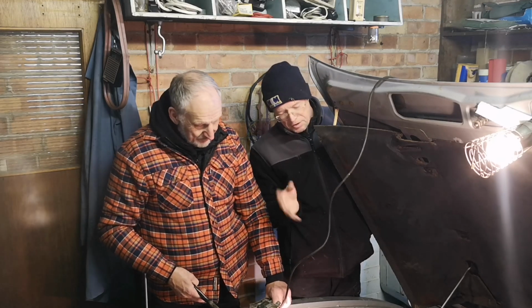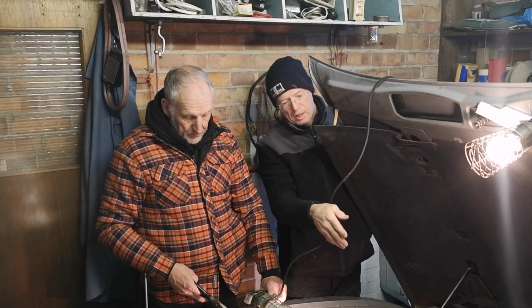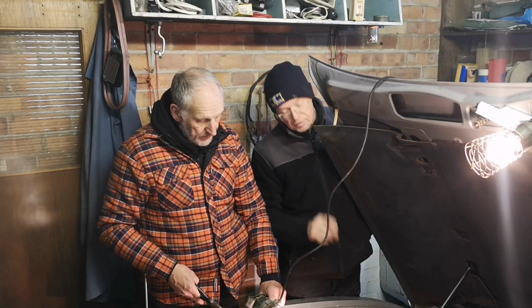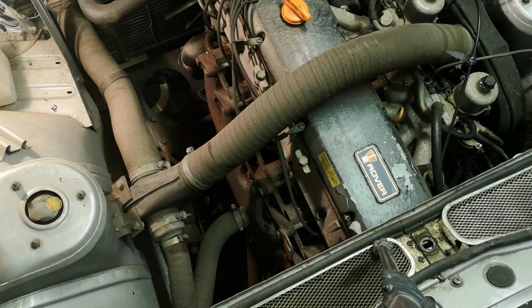So what we're going to do today is have a look inside the pots, clean up the carburetors, hopefully, cross fingers, turn the engine over manually, and well, we'll see where we get. I'm going to dig out a plug spacer.